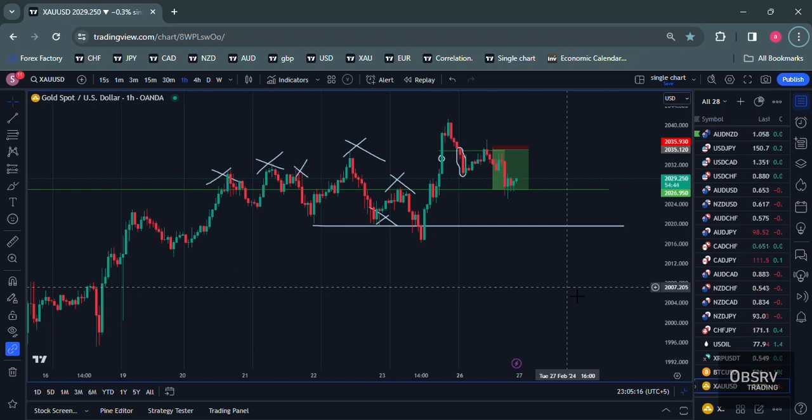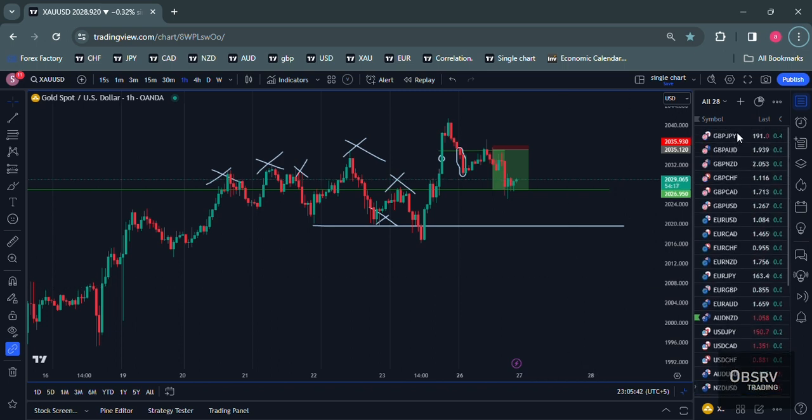Hello everyone. A brief video on a small trade that I took today on gold. I generally do not trade gold a lot. I mean, I do trade gold, but not a lot, right? I'm not really focused on gold. But today, this was probably the only pair that provided an opportunity to what I came across. I was looking at a couple of other currencies, but I did not find an entry.